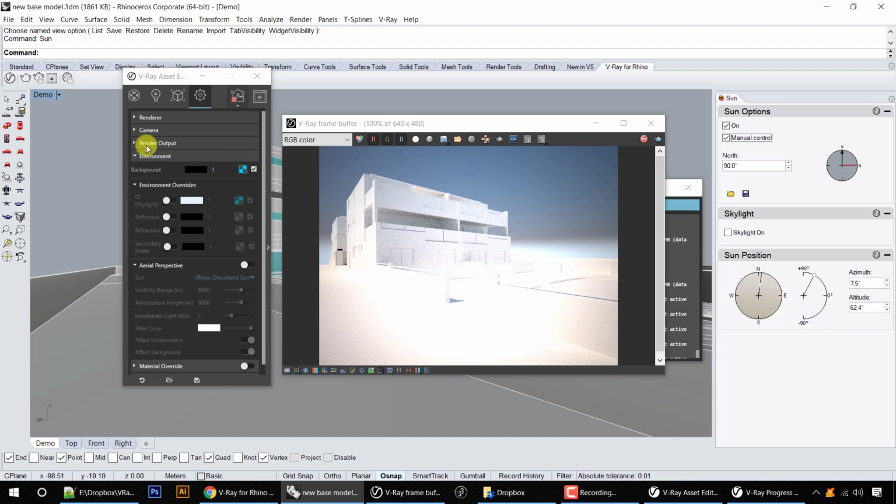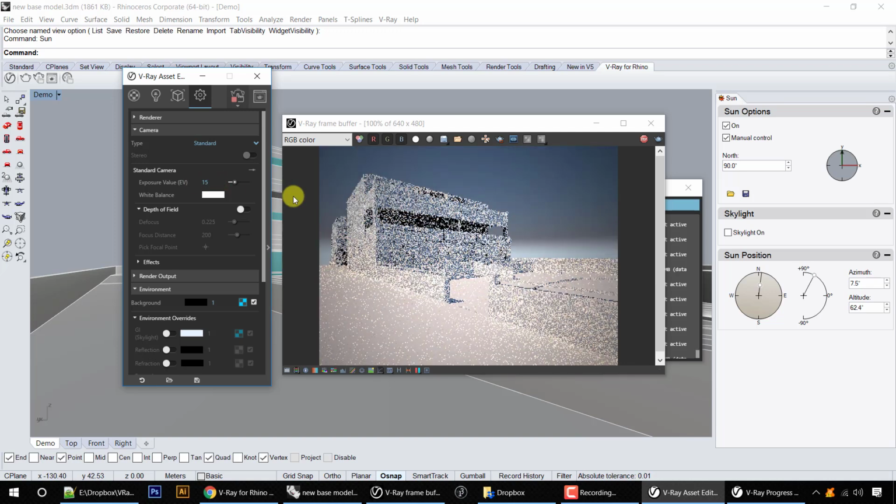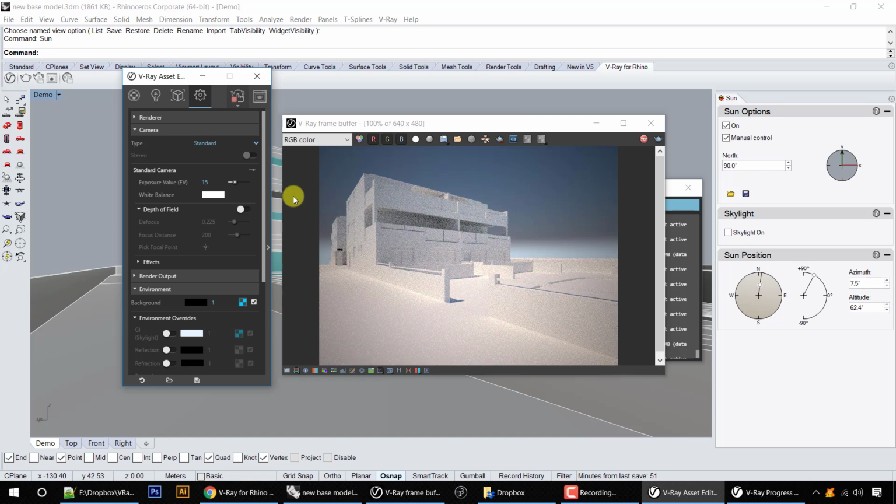What you can do with that though is remember that the computer is treating this like a camera, so you can change this exposure value just like you would with a regular camera. The lower numbers are going to have more exposure. They're going to open up that camera aperture more and let more light in. The higher values are going to let less light in. You can see what you get with that.